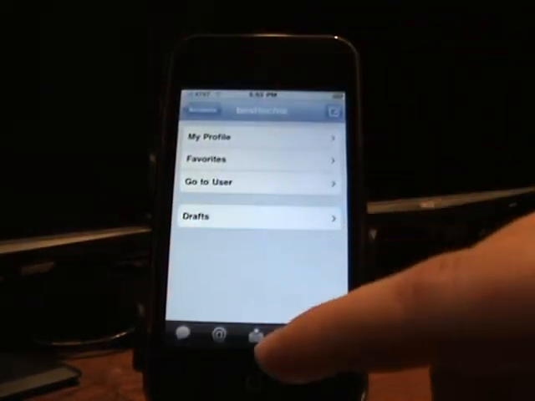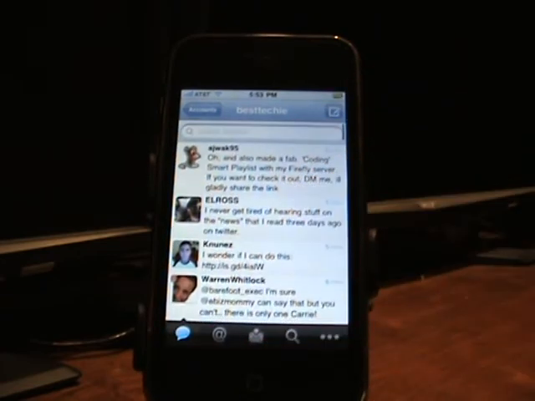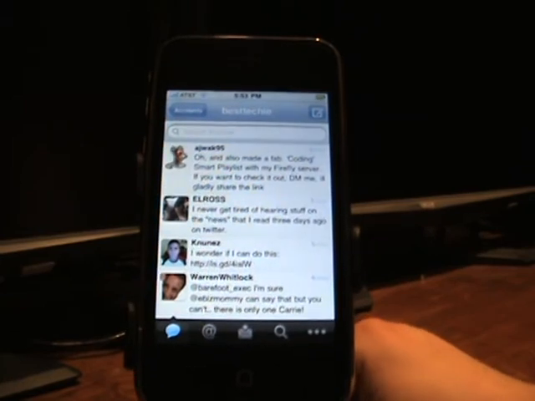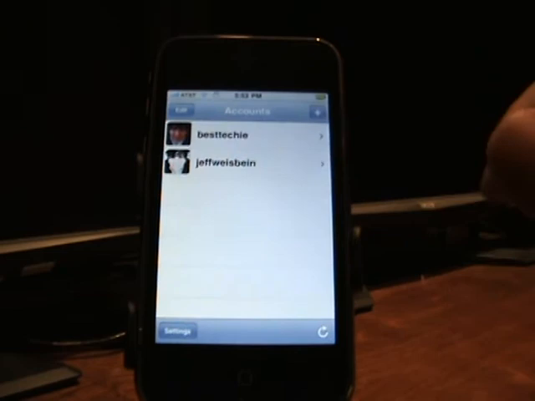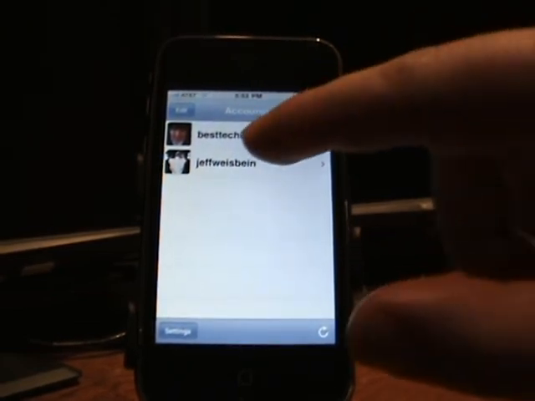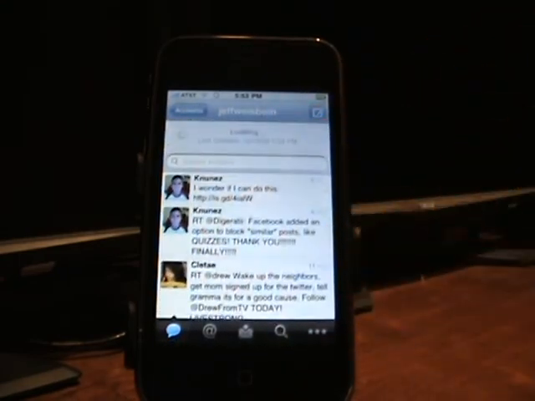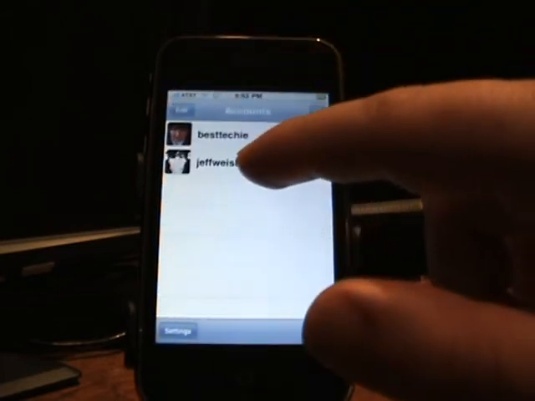Tweetie 2, an awesome application for the iPhone. I think it's definitely better than Tweetie 1, and it's going to have a lot more features and functionality built in when Tweetie 2 for the desktop comes out, which, by the way, I am on the beta list for. So I will be testing Tweetie 2 on the Mac desktop, which will have syncing abilities. Let's say you got people who @reply you, and you want to sync those up so you don't have to see the same @replies every time you log in, because it picks them up. So now you can sync it, which makes it very, very nice, so you don't have to read the same thing twice if you don't want to.